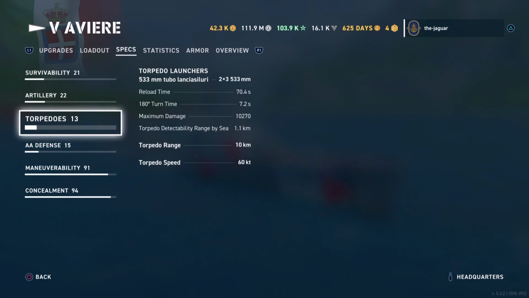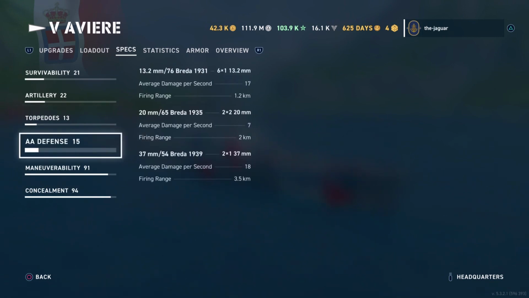Torpedoes, you have 2 launchers of 3 torpedoes each. Reloads every 70.4 seconds, and you do reload your torpedoes pretty darn quick here. Maximum damage is 10,270. Detectability of those torpedoes is 1.1 kilometers, and it does seem like the red ships do have kind of a hard time detecting these torpedoes in time. Range is 10 kilometers, which is awesome. Speed is a little slow at 60 knots.